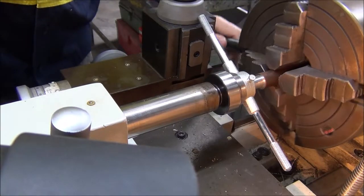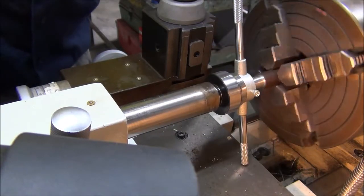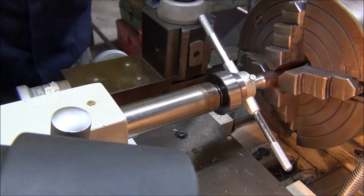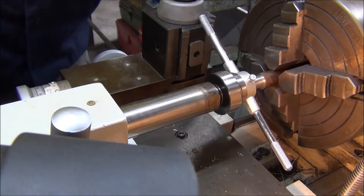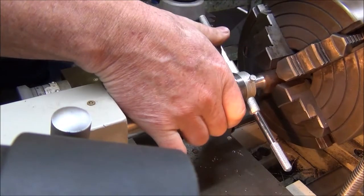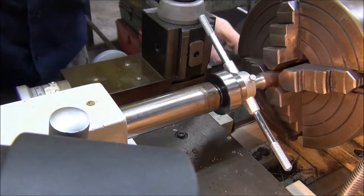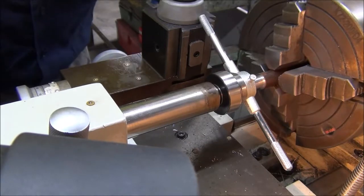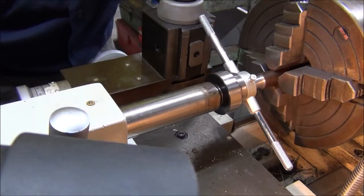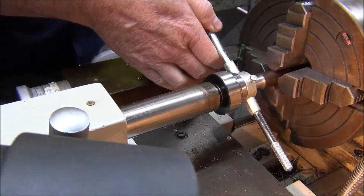Take my time with this, because where I've got it undercut, a bit of a thread relief, it's a bit small, it might snap it off. So slow and easy wins the race. What you do is just keep a slight amount of pressure on behind the die nut just to keep it square. Just give it a little bit of a turn and back it off a bit just to break the chip.